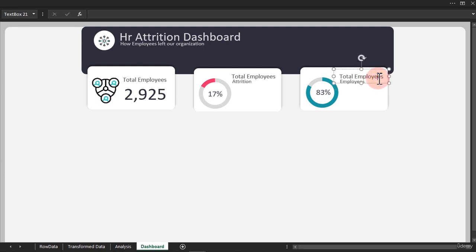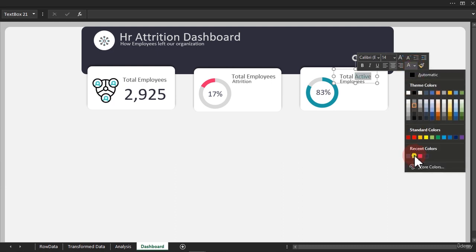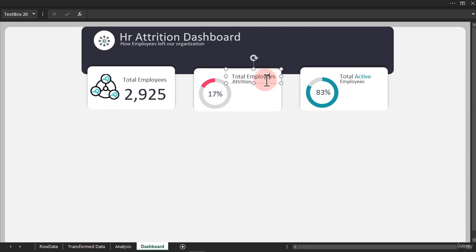For this one here, I want to turn it into active, which means we have to align it again. Nicely done. For the active part here, I'm going to make sure I use the same color as for the employees attrition, so I think I can put it right here.